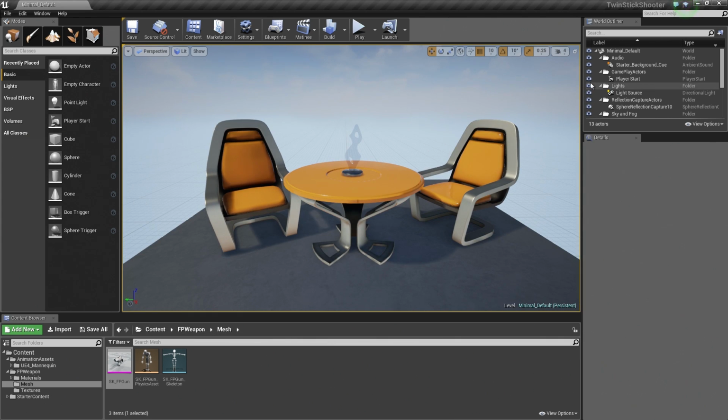So at this point, we have created a brand new project. We have imported our content. We did that just by using the Windows Explorer, and you'll notice that Unreal brought that stuff right in. We did restart the project just to make sure that everything was nice and clean, and then we added in all of our inputs for both of our different sticks, for all of our axes. We have keyboard and we have controller set up. So with that, we are good to go. So let's move on to the next video.